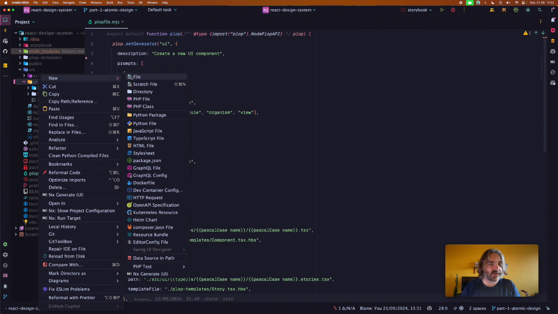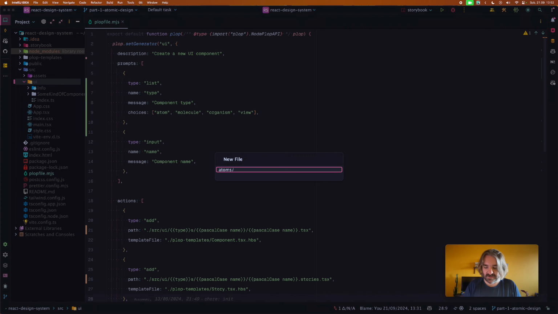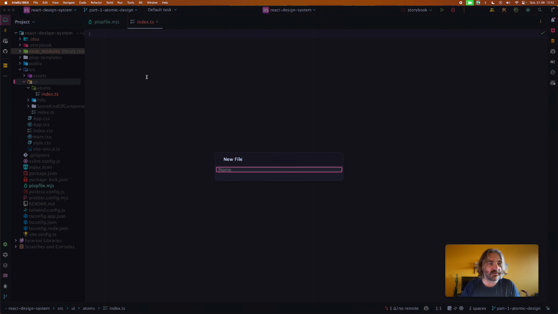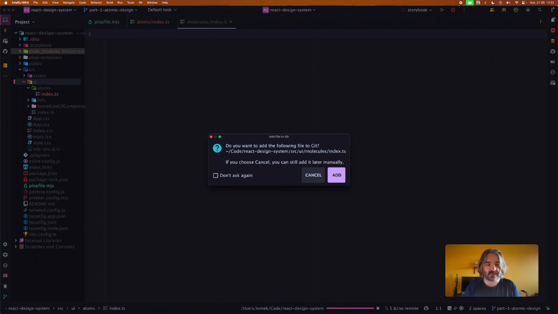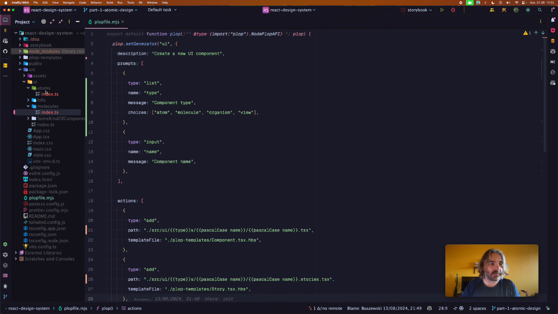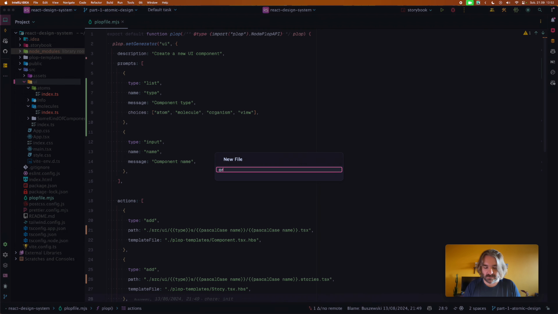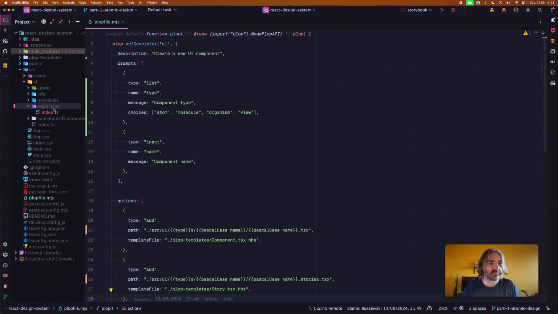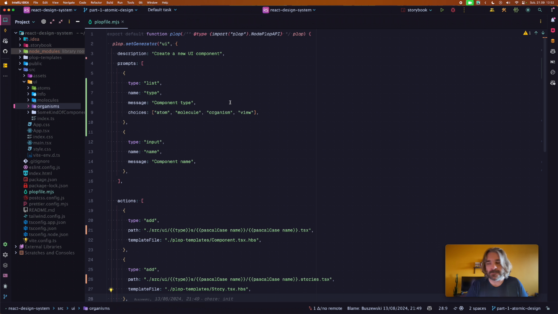So let's just create atoms slash index.ts, molecules slash index.ts, and organisms slash index.ts, just to have it so the generator won't go into overdrive.